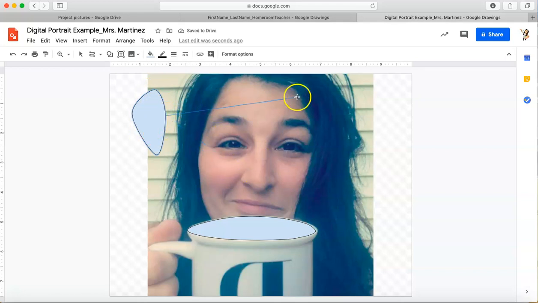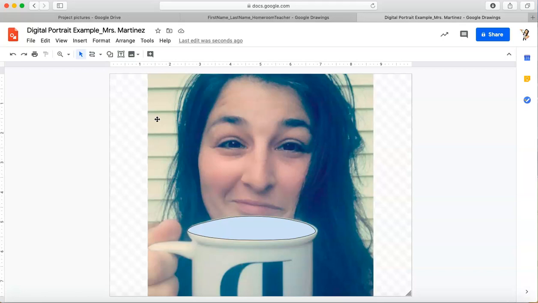Right now I accidentally started a new line, so I'm going to double click. And now I could press delete, or I could use this back arrow, which undoes whatever I did that I don't want done. Okay. Now I also don't want this shape anymore. So I need to click that select arrow, select it, and then I'm going to click delete on my keyboard. So we know how to select shapes. I'm going to go ahead and show you.